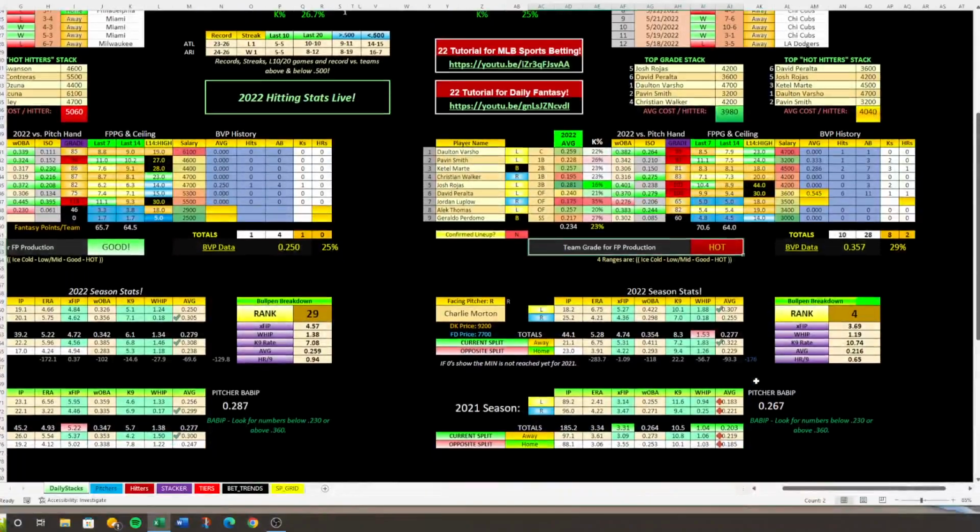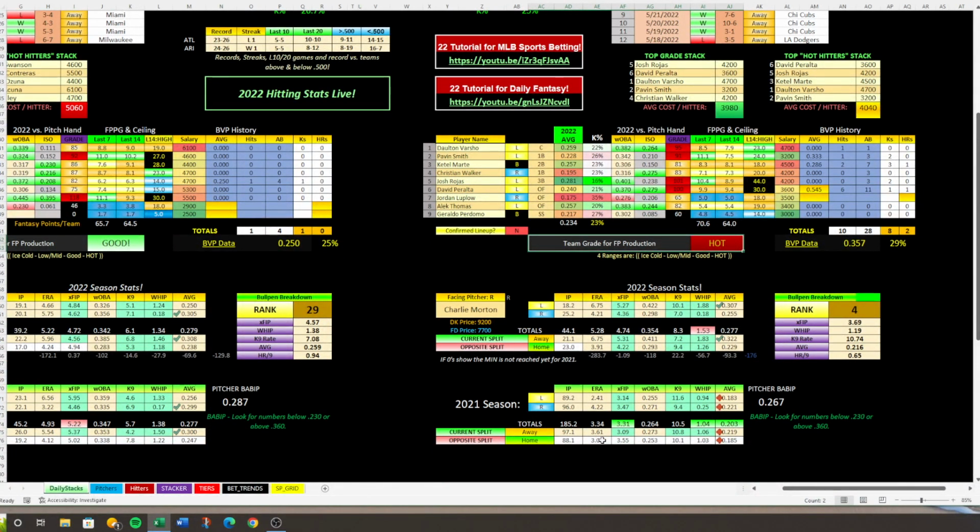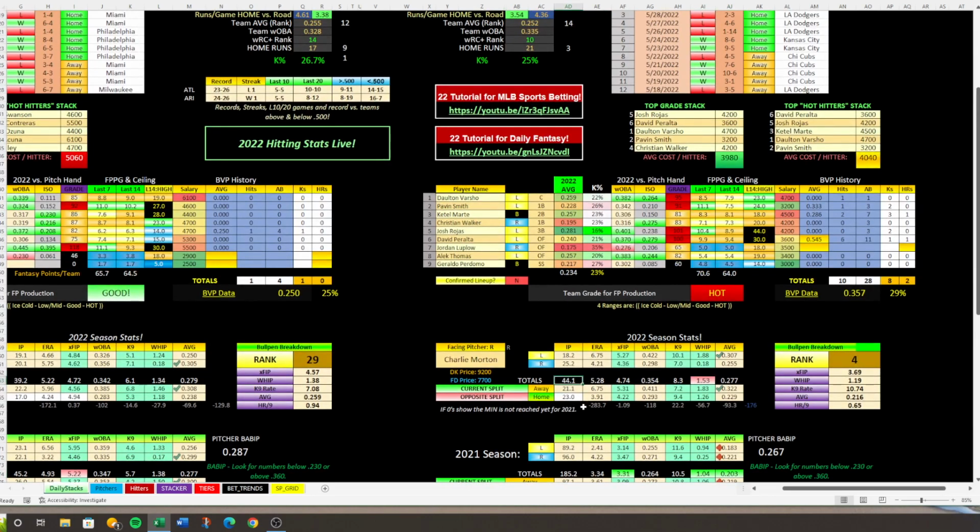So looking at Morton, you can see last year we had talked about him on the Stacker tab. He had a 3.34 ERA, allowed a .203 average, so he was really good. This year, struggling a little bit. We've got 44 innings under him, so we have enough to look at. He's got an ERA over 5, WHIP over 1.5, which is red. That's really rough. And then he's allowing a .277 average.